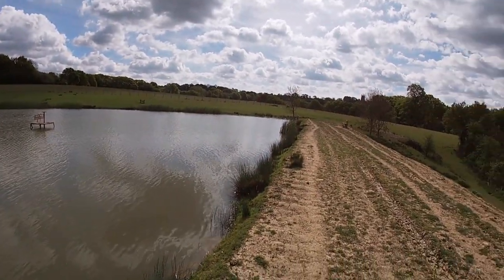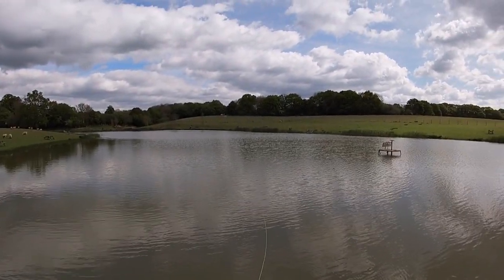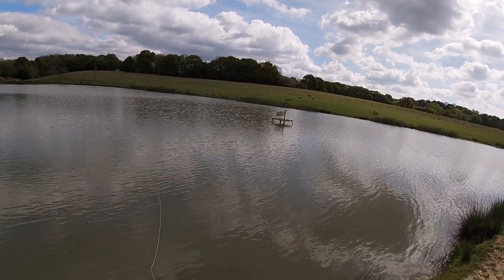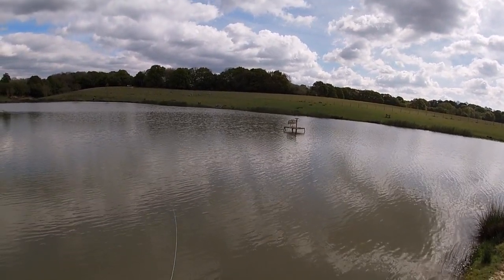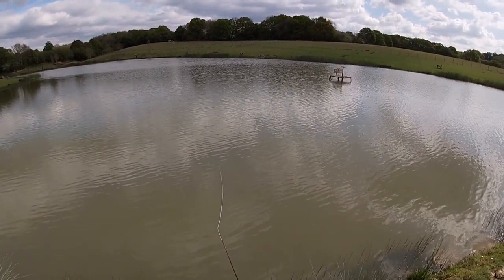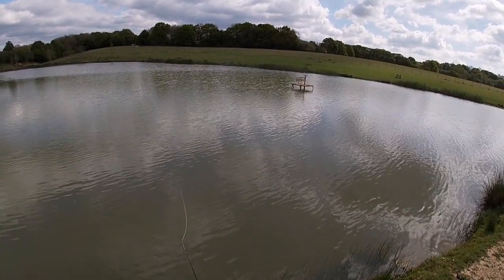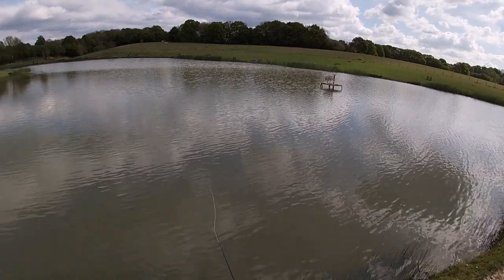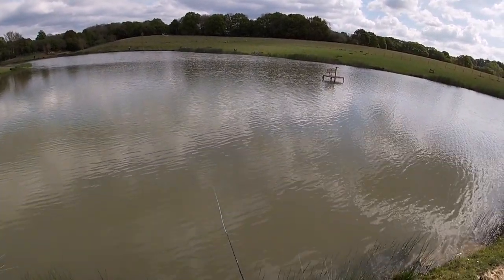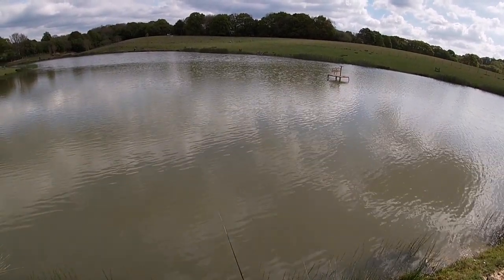So this bit here is very, very deep. It's all about finding the fish. So I probably should use Montanas more here. They are kind of the number one fly for Tenterden Trout Water, black and green. So I often stop my retrieve, and sometimes I can prompt a fish to have a look, and then when you start pulling away, it locks up tight.